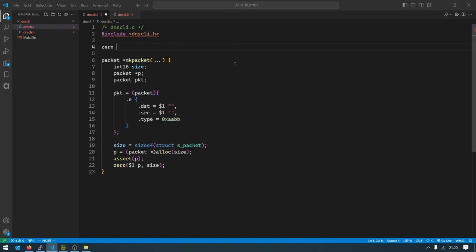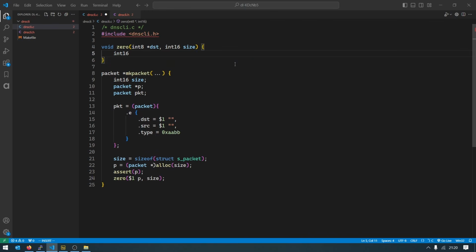So this zero function will just zero out any data structure. So void zero, int8 destination, int16 size.